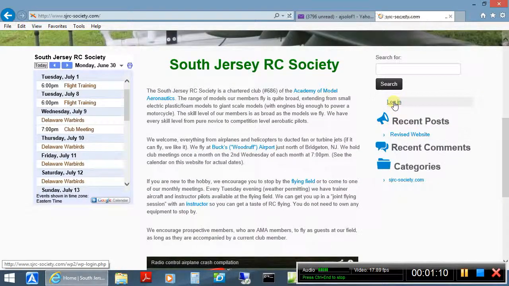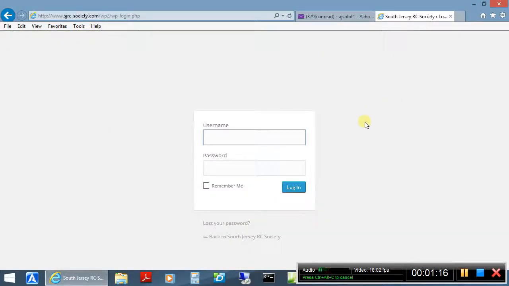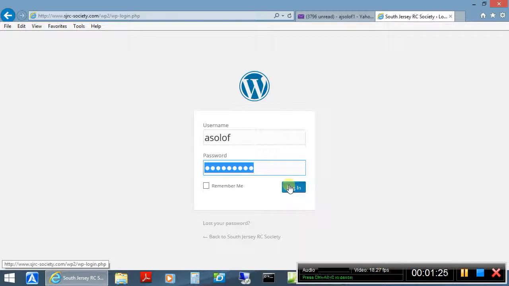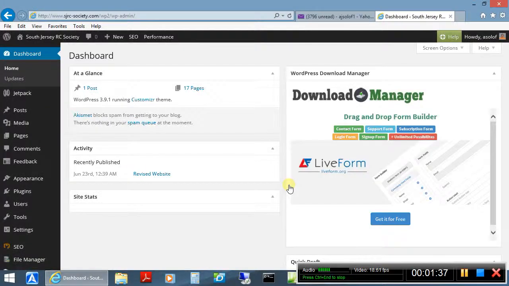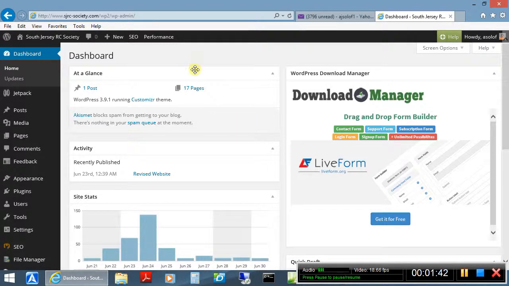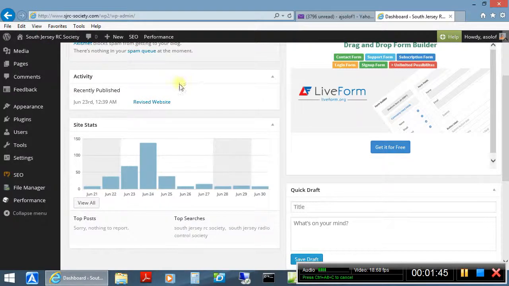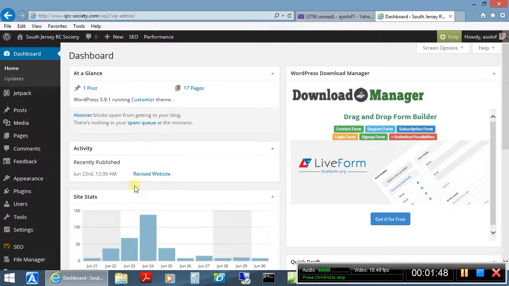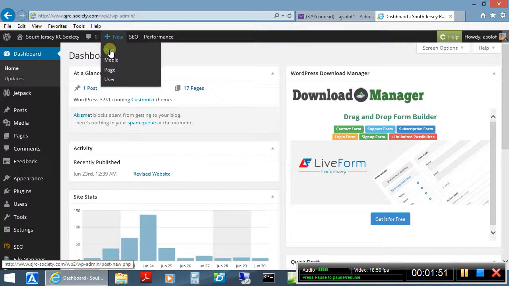Scroll down, click on Login, and then type in your username and password. This will take you to your control panel, and from here I'm going to move the cursor up to New and then Post.